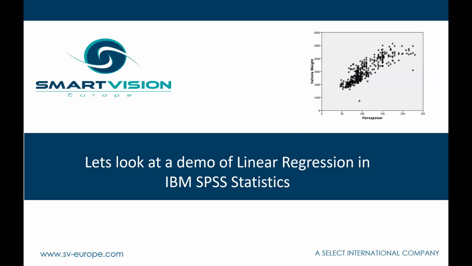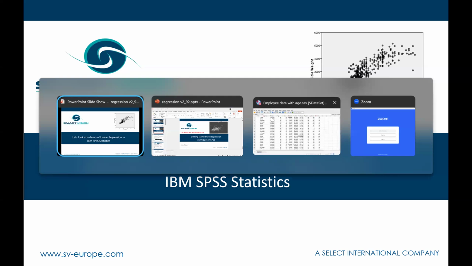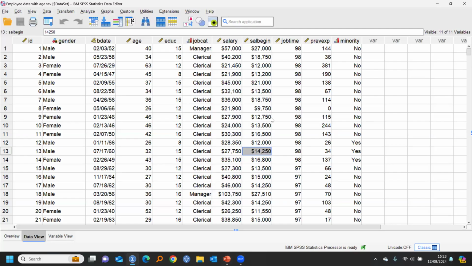So let's do that. Let's jump out and have a look at a data set. Here's our data set, which I've been using all day. This is the employee data set, and we've got some nice data to work with because it's very easy to understand. Each row represents a different employee within a bank, and we have information about their current salary and their starting salary. These two columns are beginning salary and current salary.